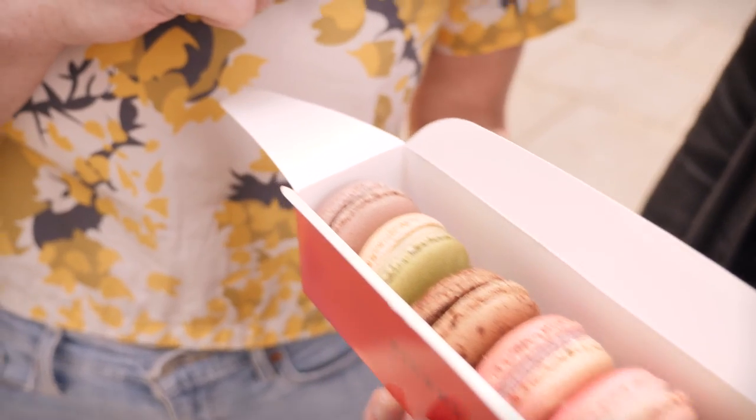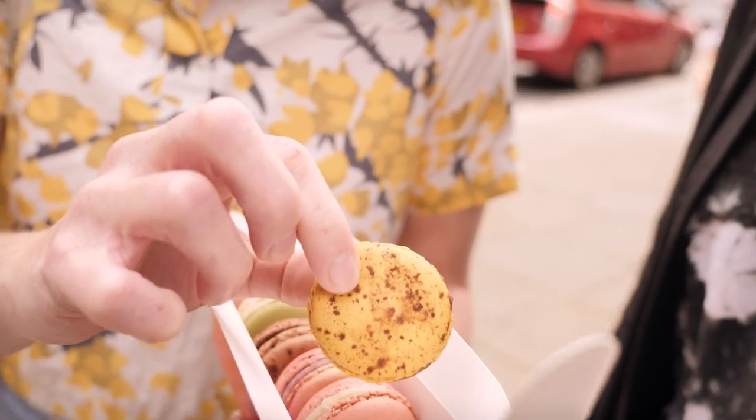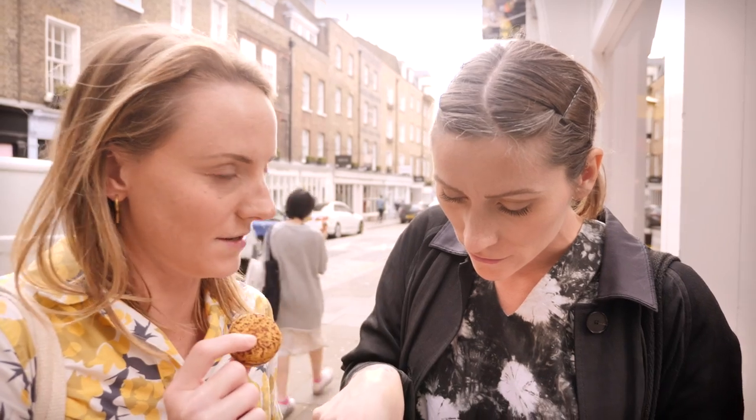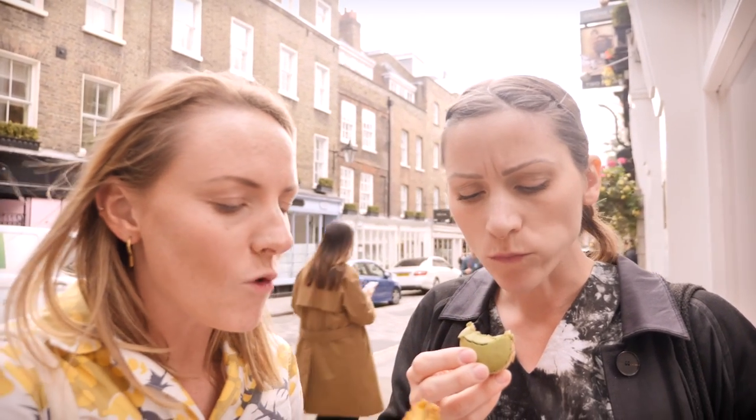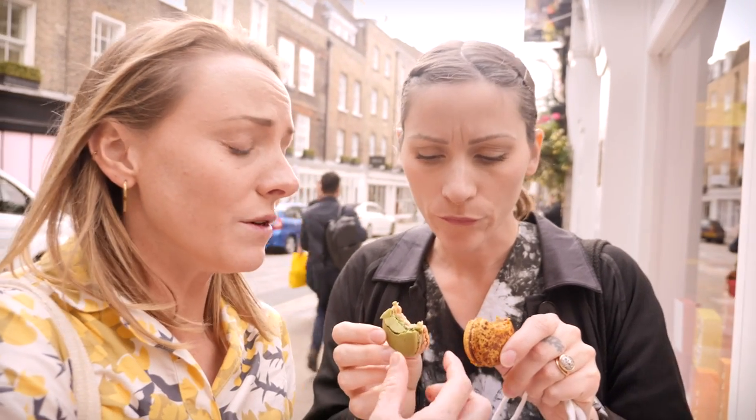We had to get seven because there was room for seven in the box and we needed it to look nice. They look so beautiful — it's like a rainbow. There were so many flavours, it was actually really hard to choose. My favourite pick was the passion fruit milk chocolate — incidentally Dane's favourite macaron flavour. I'm going to go for the yogurt, pistachio and raspberry, which just looks really fun. That passion fruit flavour is incredible, and this yogurt is so tangy. They're really chewy — a nice crispy shell and a really soft inside, exactly as a macaron should be. The flavours are incredible, they really come through. How do you get so much flavour in such a small thing? It's magic.